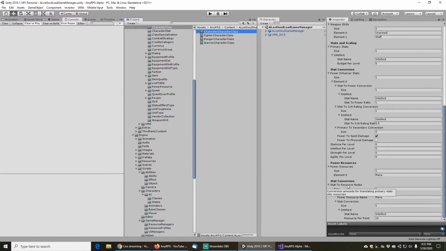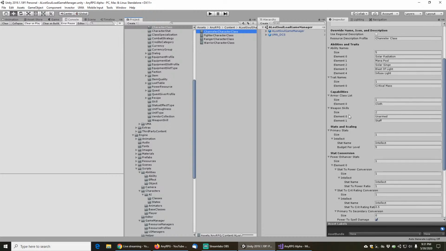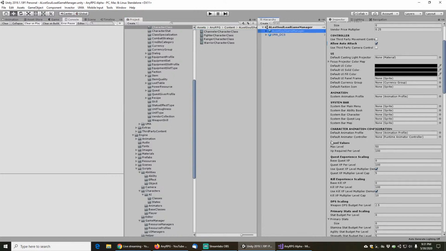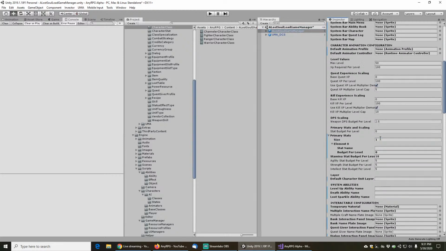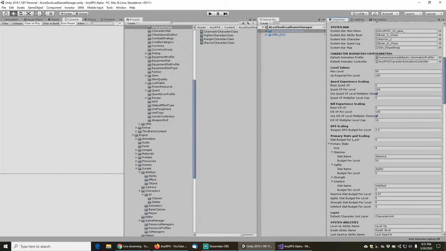But still, it makes sense that now that we have these stat objects that are definable, which we didn't before, we can move this up there as well, and then that way, whether you're looking at a character class or the system configuration manager, when you define your stats, it's going to be exactly the same. There's just a single object to include there, so that'll make it a lot easier.